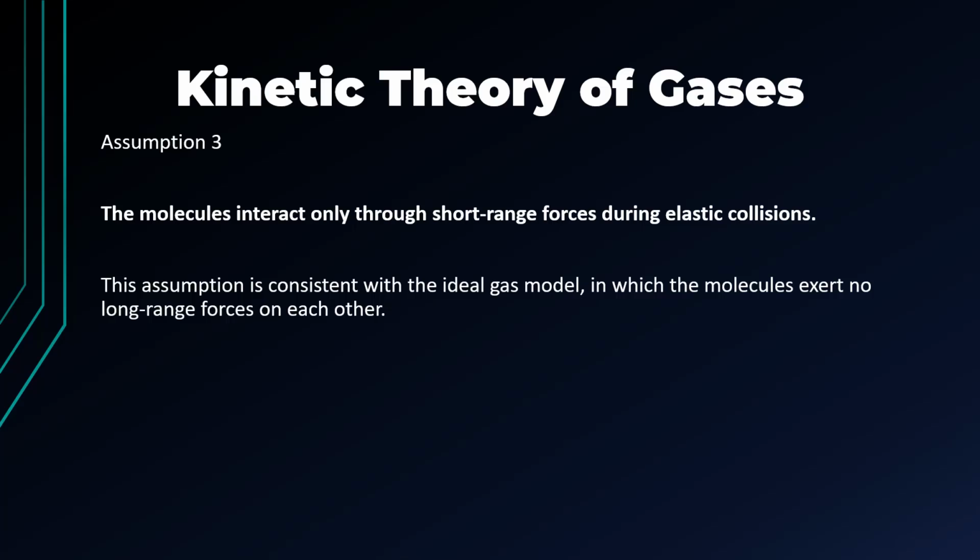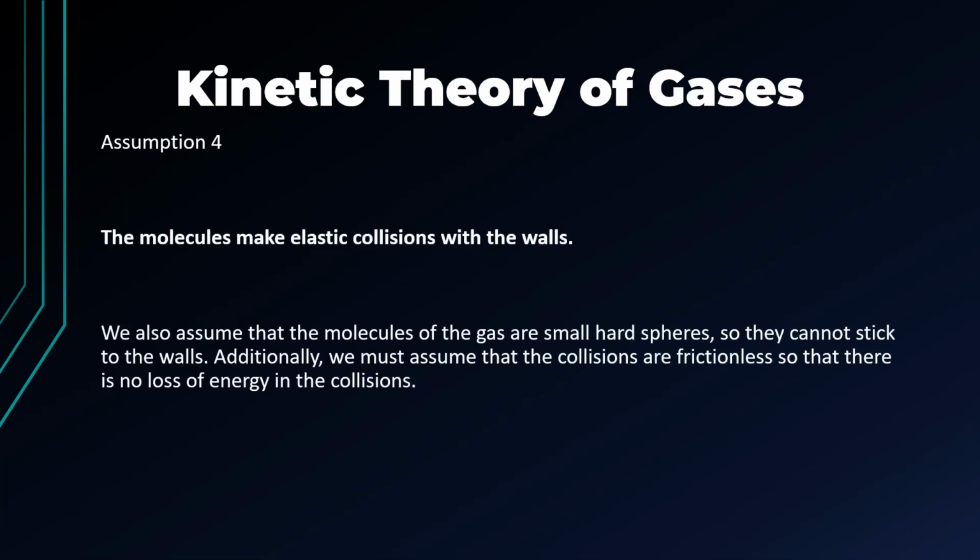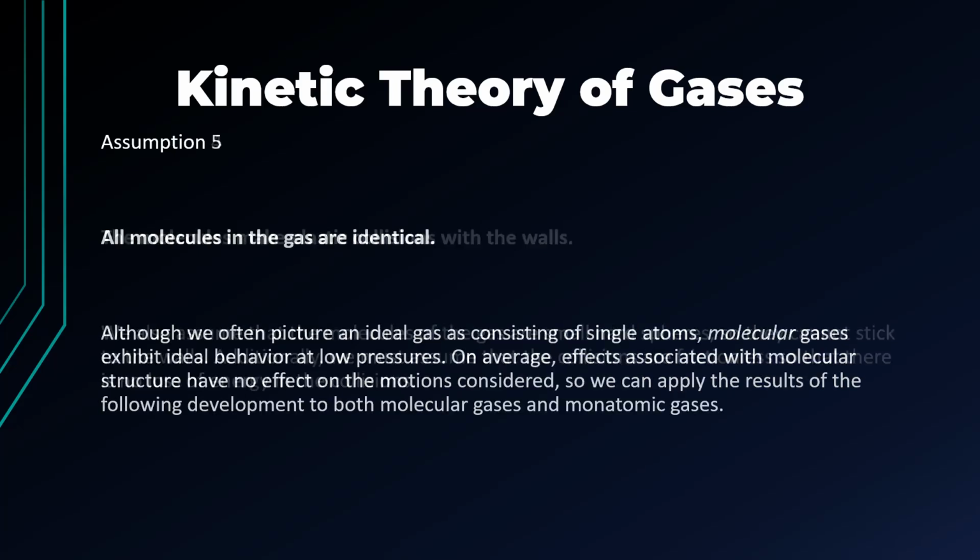Assumption 3, we want to assume that the molecules interact only through short-range forces during elastic collisions. So we are assuming that there are no long-range forces occurring. Long-range forces being something like, we are ignoring any possible van der Waals force that could be happening here. And we do assume that these are elastic collisions and that the kinetic energy is going to be conserved. The molecules make elastic collisions, right? So we assume that these are hard spheres, so they can't stick to the wall, and the collisions are frictionless. We want no loss of energy during this process.